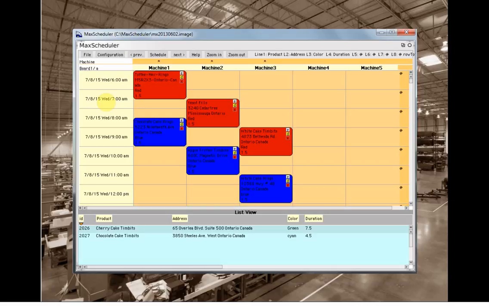The reason we stay along these lines is that we want to keep MaxScheduler a simple, easy-to-use scheduling product, to help people who are using spreadsheets or wallboards and want to step up to a computerized tool, but something they can get going quickly. With routes, as soon as you start getting the idea of routes, people start saying, well, actually, I'd like your scheduling software to store all our product information. We want to store the routes in the software and then just be able to schedule each route quickly. That slowly turns our software into a much more complex tool, and slowly, I think, gets us down the path of turning into an MRP product.